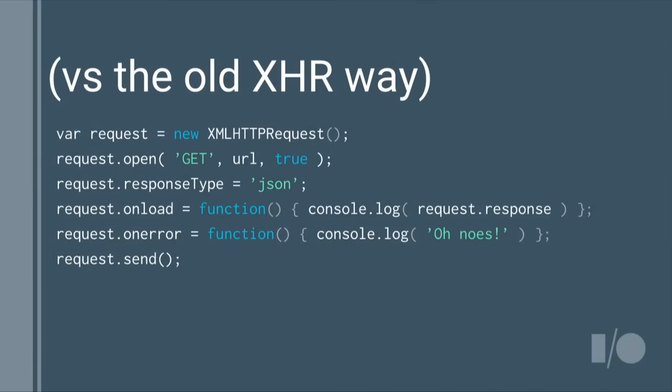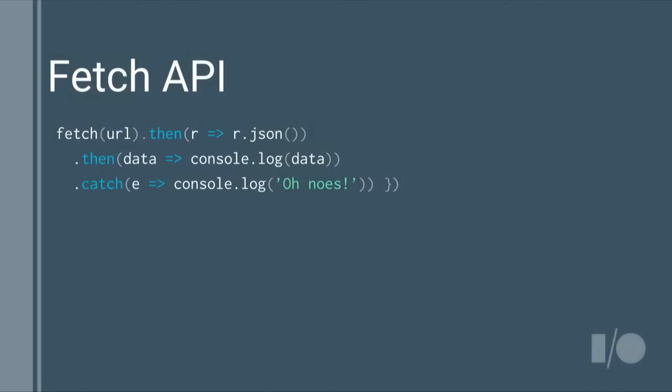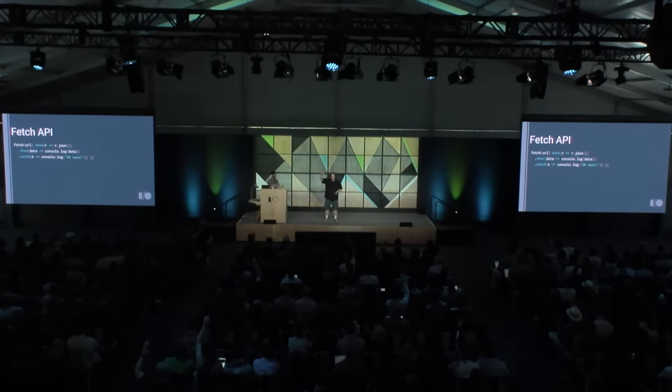This is what it looks like in XHR. It's a little bit messier. You know, it's not too bad. But I am skipping the whole ready state monitoring that you usually have to do with XHR, which is pretty messy. And the real beauty of Fetch shows up when you combine it with arrow functions from ES6. Because then it gets this clean, and this looks super. Out of curiosity, how many of you use arrow function syntax regularly already?